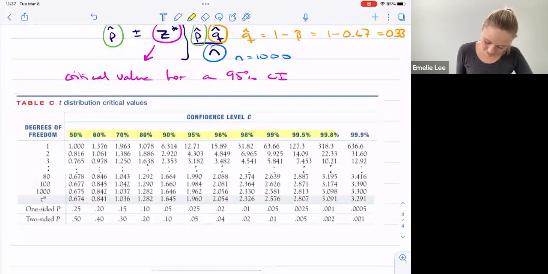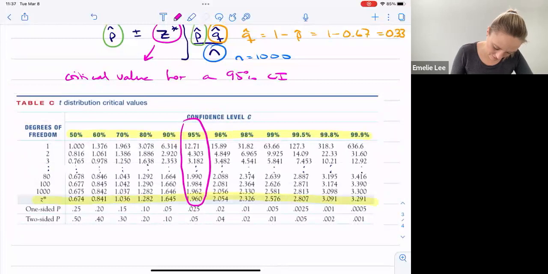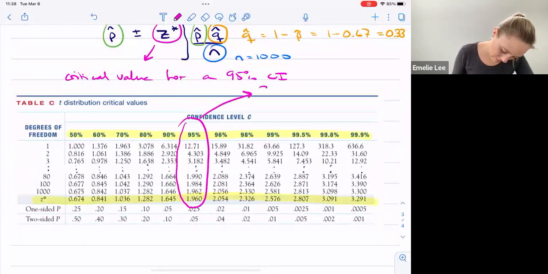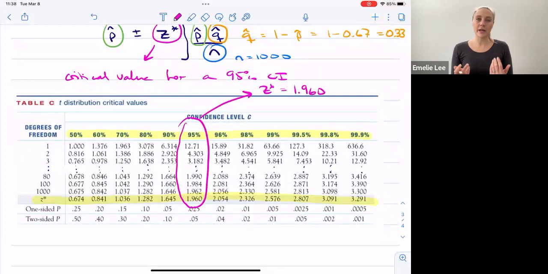Okay, so we've got our confidence level and we've got our Z star row, and for a 95% confidence interval, we see that Z star needs to be 1.960. You might have that memorized, maybe not. Back in my day, we had to memorize these. Well, not the lower ones, probably starting at 90%. There are some key confidence intervals that we build, but I want to give it to you. So there you have it.